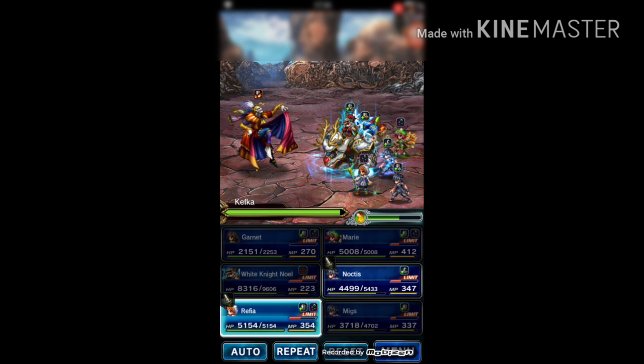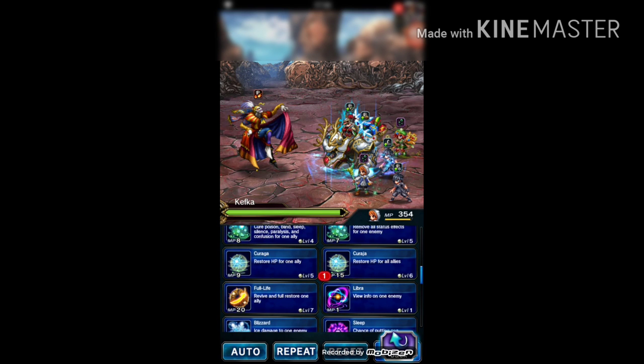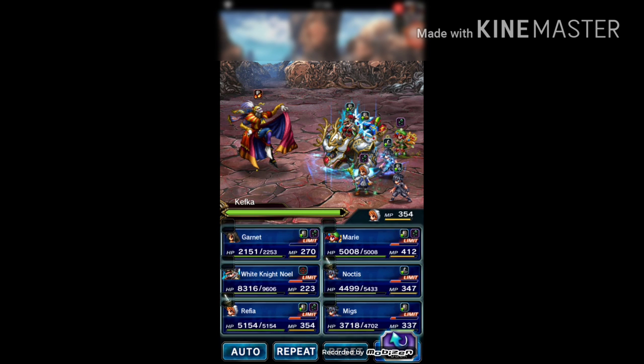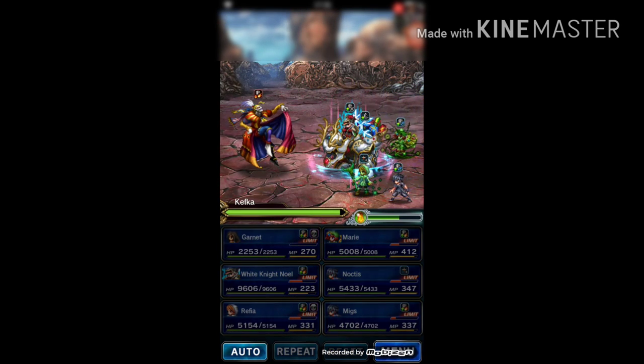And then we'll just dual cast Kiraja. Actually, what we'll do is Kiraja and Asuna on Marie, get that poison off of her, and then do some attacks with Noctis.